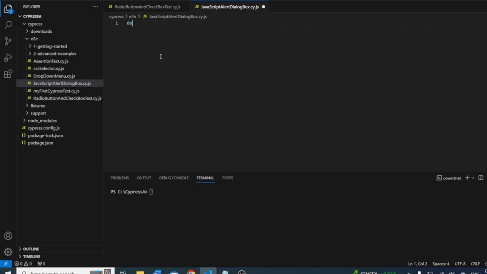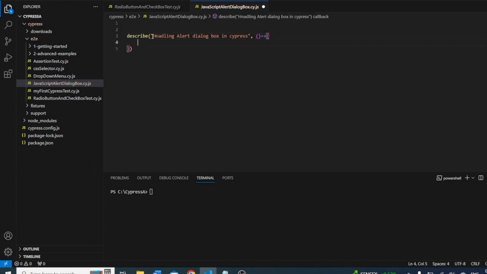First is the describe block, and this is not required, it comes by default. We write handling alert dialog box in Cypress. Okay, we are checking Cypress.